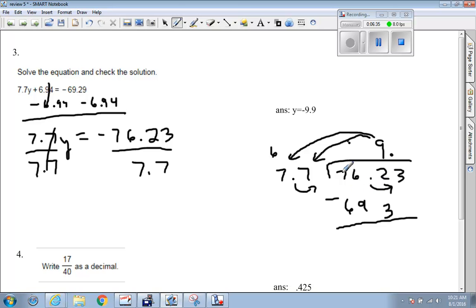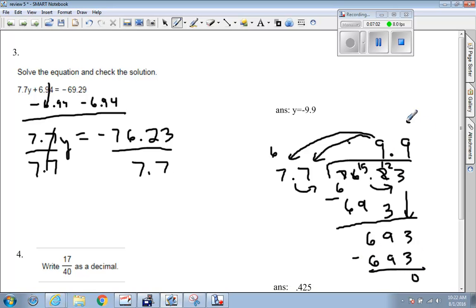I'm going to have to do some borrowing here. So this will become a 15. This will eventually become a 12. And you can bring down this last guy. And then, hey, 7.693, that's nice. So 7.7, we know it's going to go 9 times. And again, that just happened to work out nice and pretty there, which most of these are engineered to do.